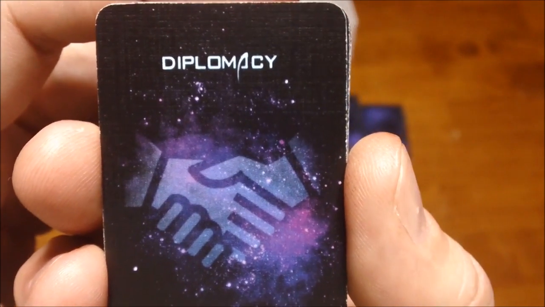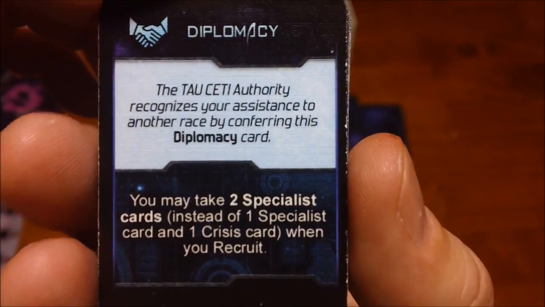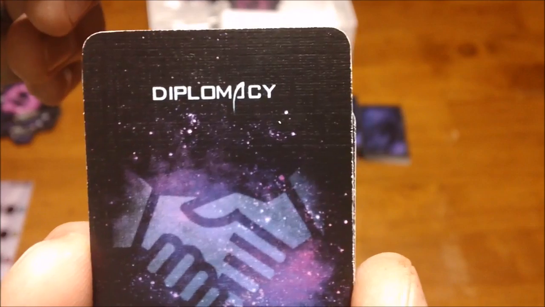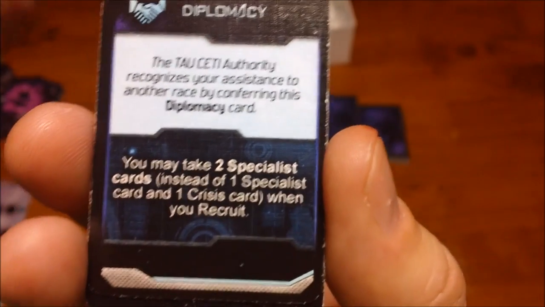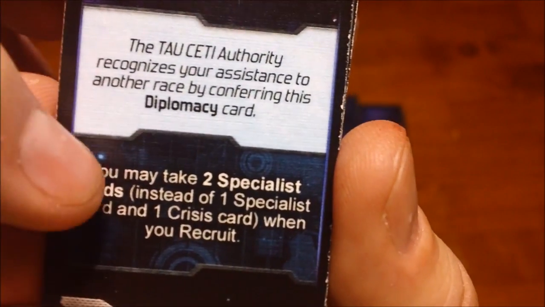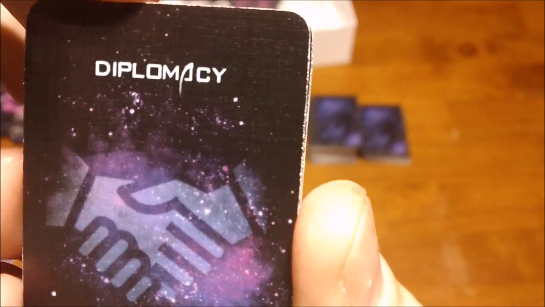Next we have the diplomacy cards. These could have just as easily been represented by a token, but they do have all the text on here, which is nice. And you can get these in game by helping out a planet in need. It costs you resources to do it, which ends up losing you points, but at the same time you can get some cool bonus abilities with these. You can also lose your diplomacy card by attacking other players.